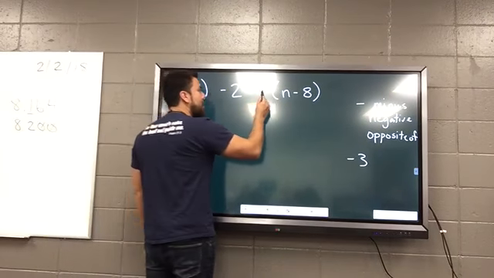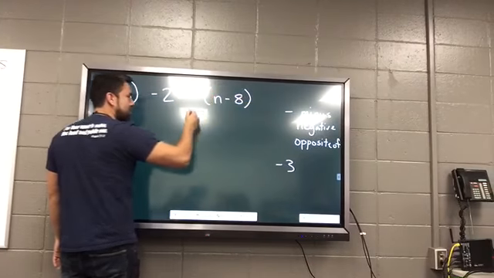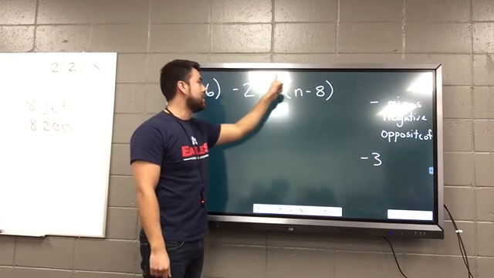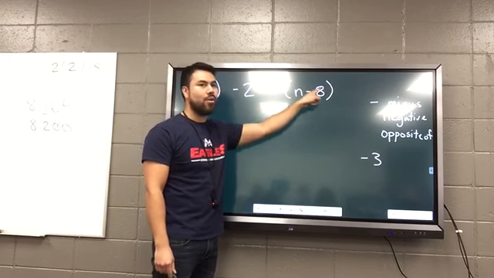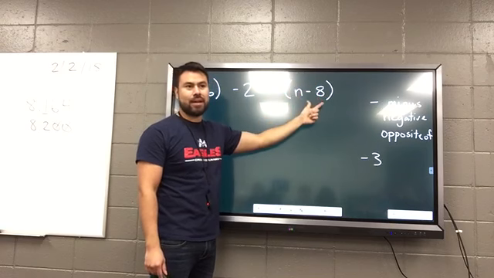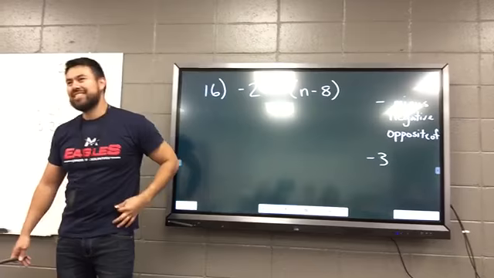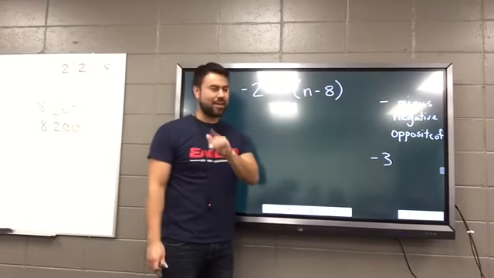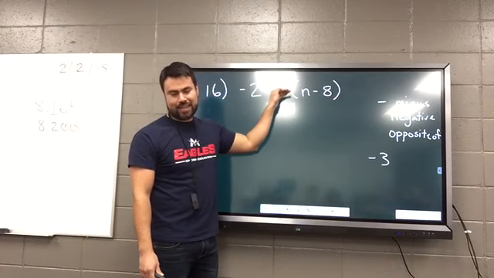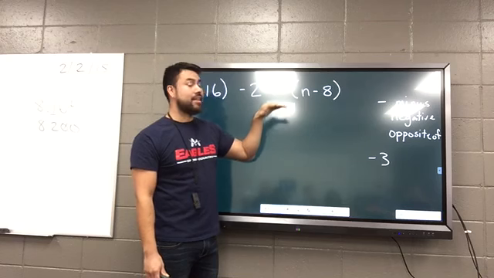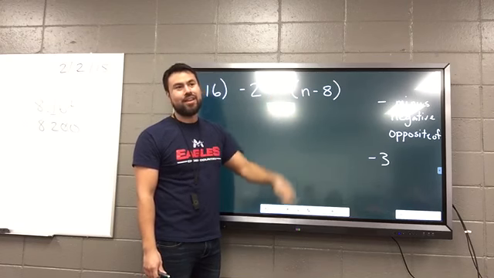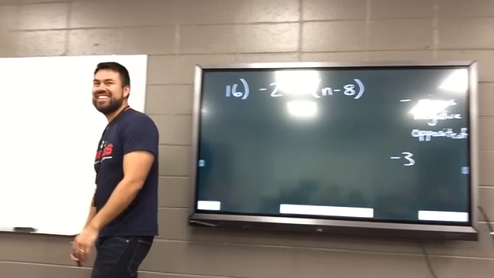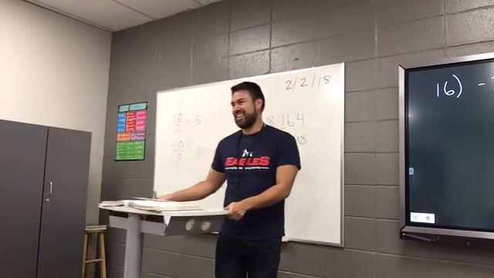All right, how would I read this? I can read it minus n minus 8, negative n minus 8, or opposite of n minus 8. Hint, look at my non-verbal cues. Can I do it again? Minus n minus 8, negative n minus 8, opposite of n minus 8. We should do the opposite. John, what do you think?